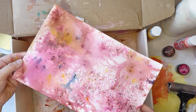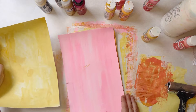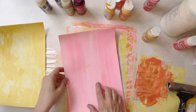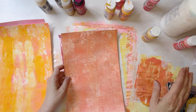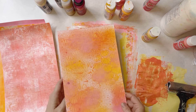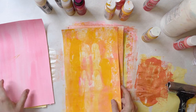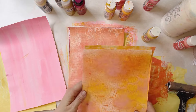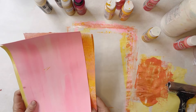Let's dry this one real quick so we can see—there we go. You can see the shimmer and shine on that one; really fun stuff. Now let's take a look at our papers now that they're dry. The credit card one, the large flat brush one, the brayer direct method, the brayer palette method, the Distress Oxide sprays, and Lindy's Magicals—quite a variety. Most of them you could use as-is; a few have really nice shimmer and texture, and some have stencil patterns in them. They're gorgeous, but we're going to try jazzing them up a little bit.